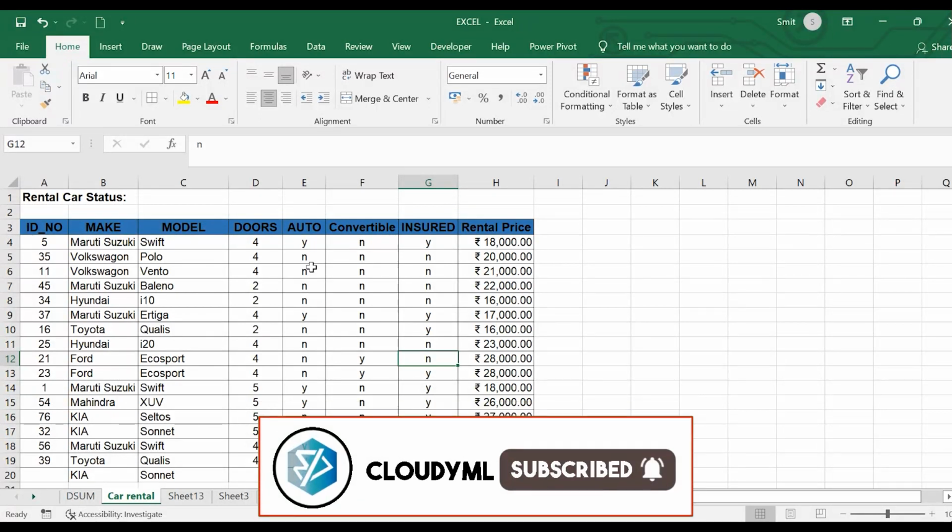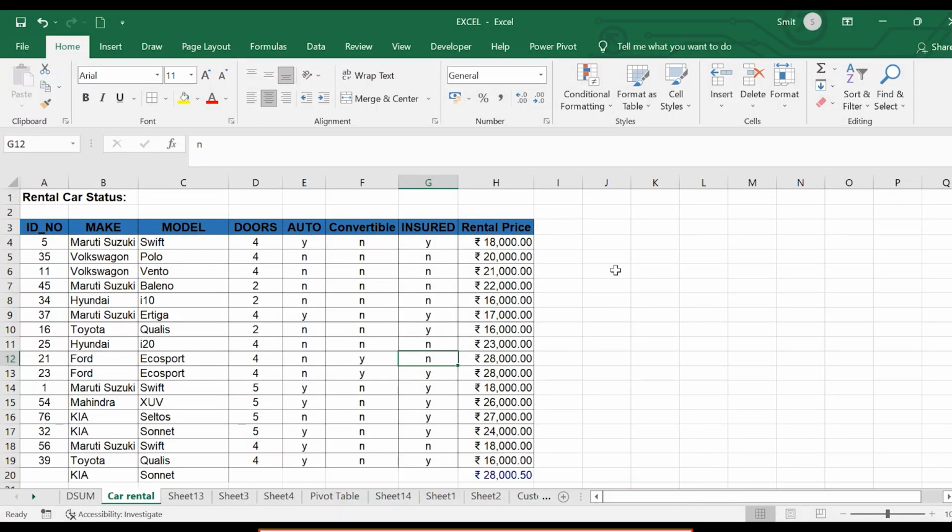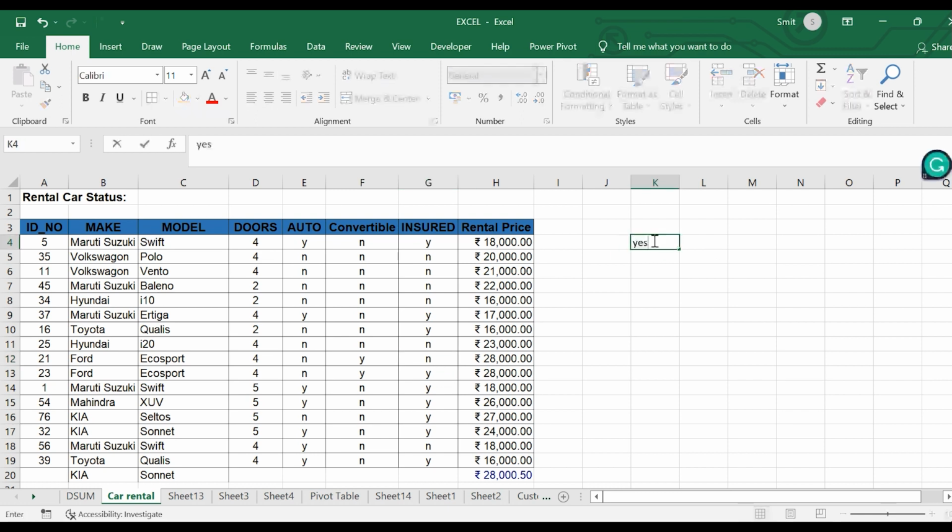Of course not, because somebody would write automatic as YES, somebody will write no, somebody will write capital N. Somebody can write normal yes, no, somebody can write capital Y, small no. So when you get different data sets from various sources, the data entered is not uniform. To maintain uniformity, you want to restrict the values. For that, you use data validation.